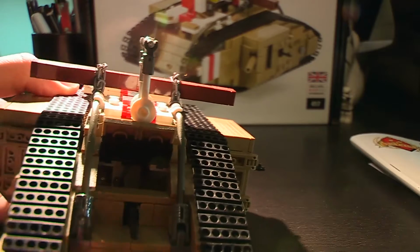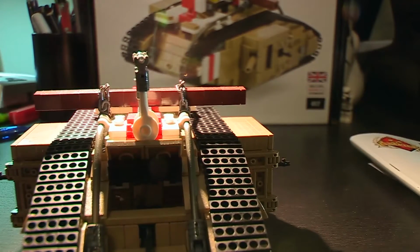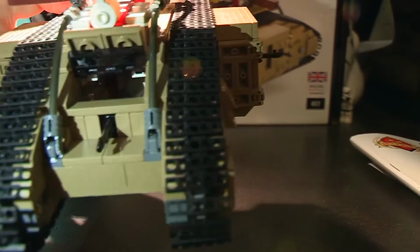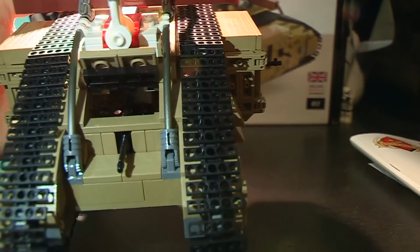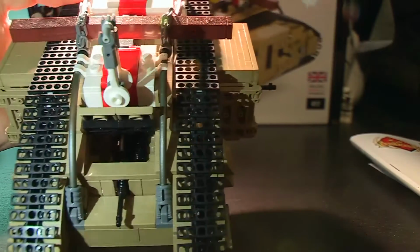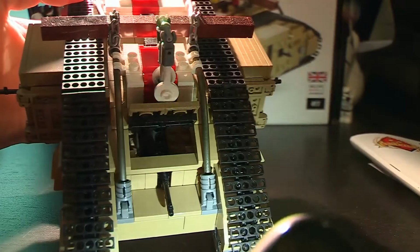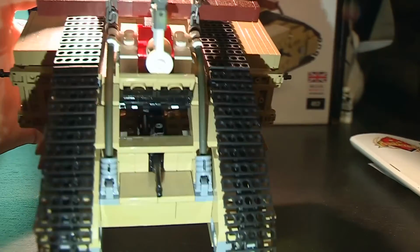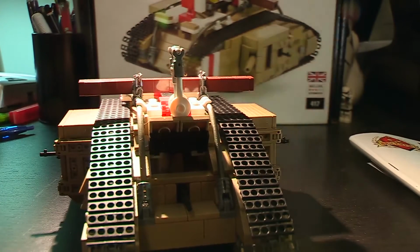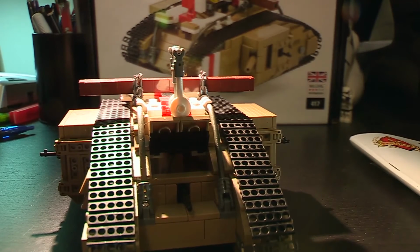Can see a bit more in there. This is how dodgy this is. I'm gonna grab my camera for a second. Let me use the light so you can see inside. If you can see, there's a piston. It's a piston in there, you can sort of see it. Which is good because it shows the amount of detail that the Brickmania team has at least gone into. Now I'm trying to get the camera to stand up and it's not working. Alright, good enough.